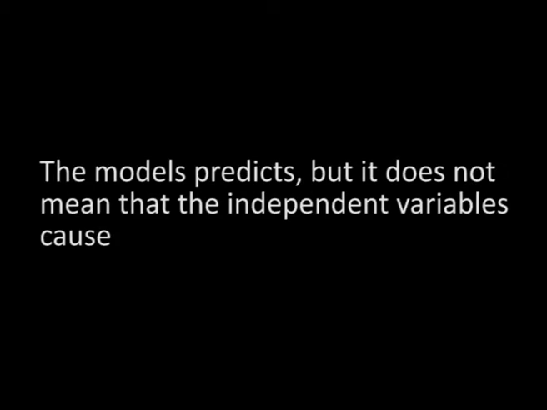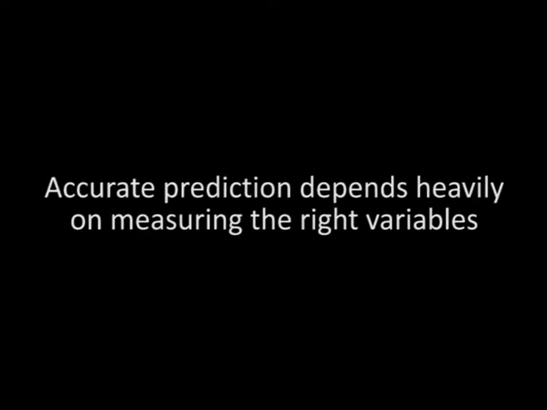In essence, to use the data on some objects to predict values for another object. The model predicts, but it does not mean that the independent variables cause. Accurate prediction depends heavily on measuring the right variables. Although there are better and worse prediction models, more data and a simple model works really well. Prediction is very hard, especially about the future. Type of data set applied to: prediction study data set, a training and test data set from the same population.